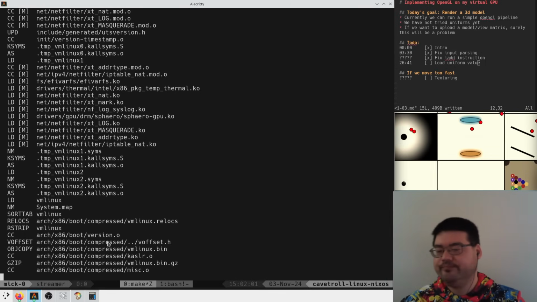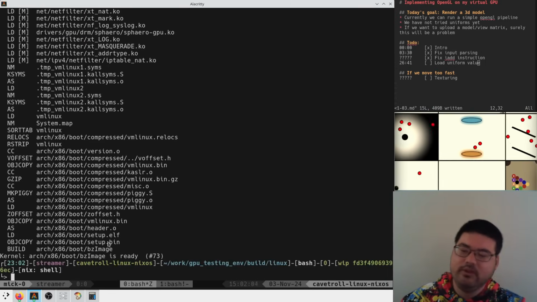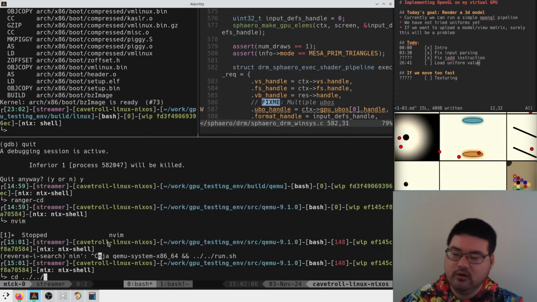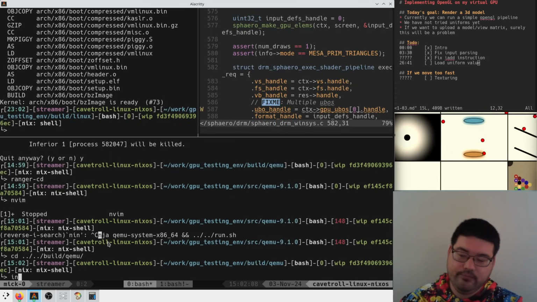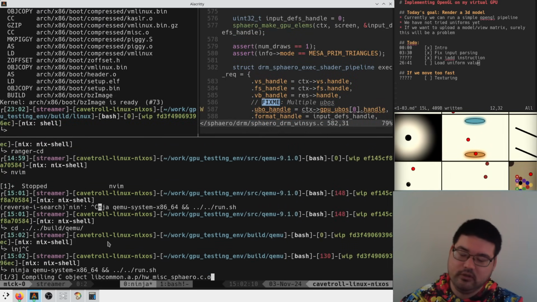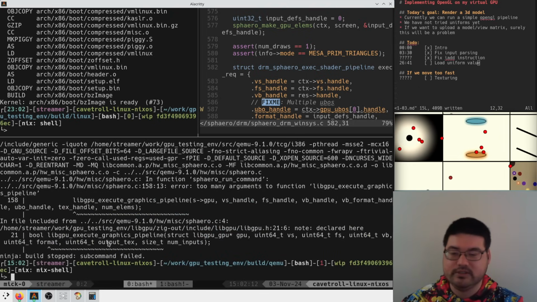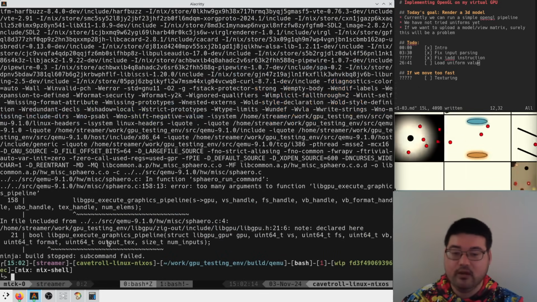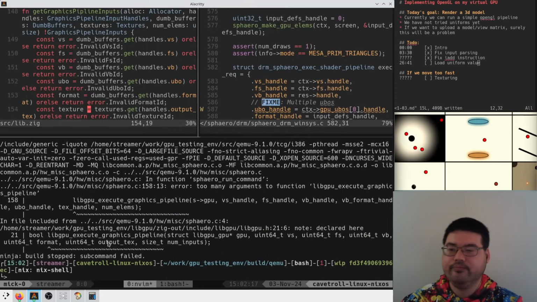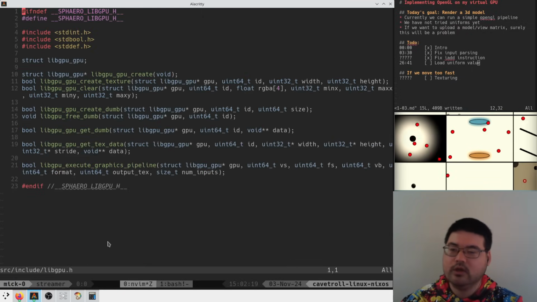Of course. I don't know why, every time we reinitialize our environment, the first Linux compile takes a long time. I don't really understand why. Too many arguments. So I think we didn't update here.